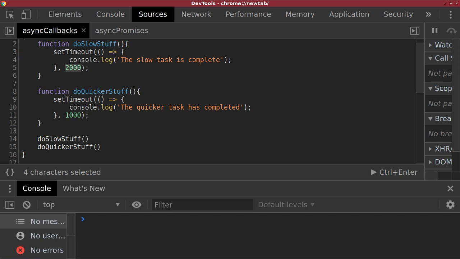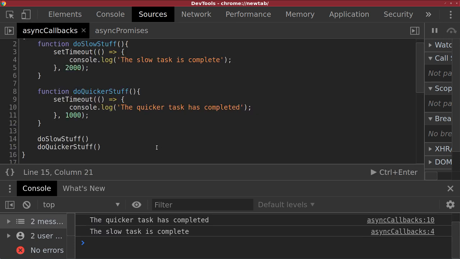So these are almost instantaneous, right? A function call is microseconds, yeah? It takes no time at all. But we're telling it to wait for 2 seconds. This one has been called, telling it to wait for 1 second. So yeah, we should see in our console.log that the quicker task does complete first. Let's just double check that. Sounds right. Sort of, Ewan, sort of. There's no waiting involved. Both tasks almost start simultaneously.